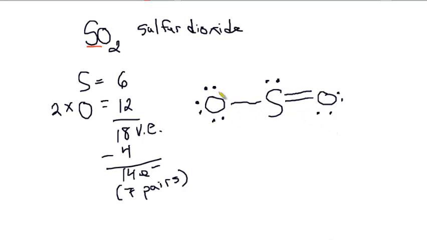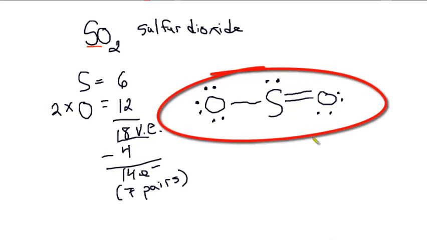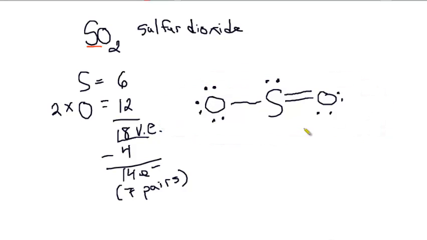I counted them up, but I'll count them again. Two, four, six, eight, 10, 12, 14, 16, 18. There's my 18 valence electrons that I said I needed at the beginning. I've got them all in there. This is the shape for sulfur. So it's pretty simple. Follow the steps and try a few of them, and you'll see that you can draw them pretty easily.